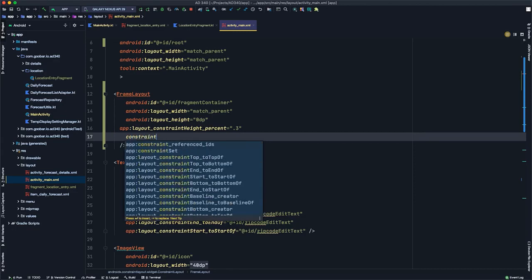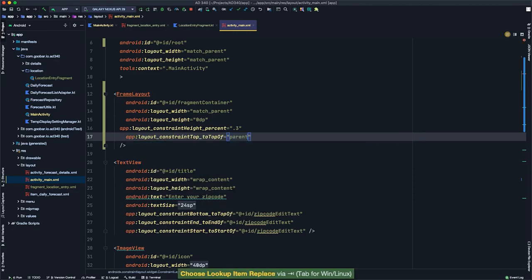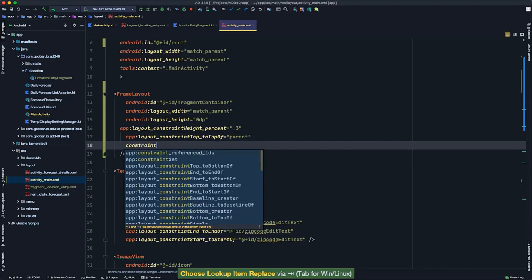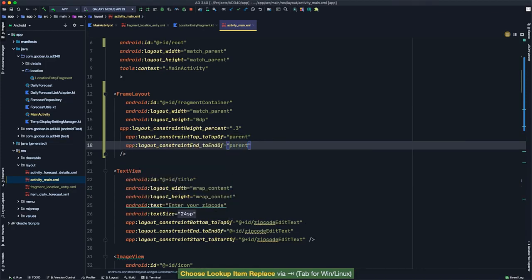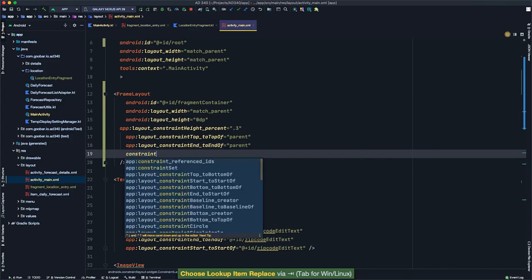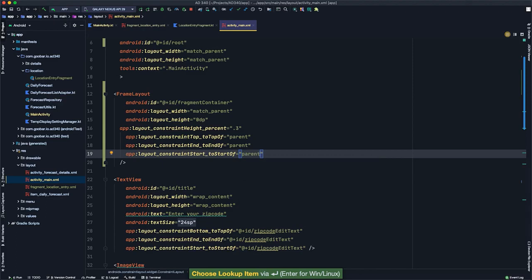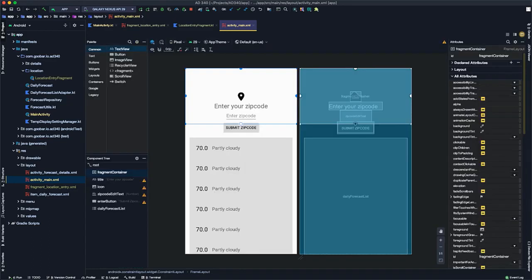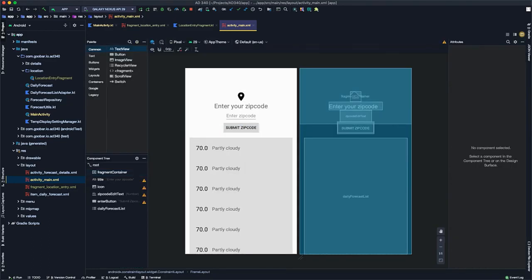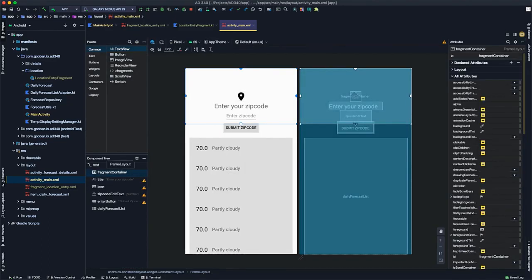So again, we'll do constraint top to top of parent, constraint end to end of parent, and constraint start to start of parent. So if we come back to our design view then, we should see that we have the fragment container sitting here kind of behind the enter zip code elements.